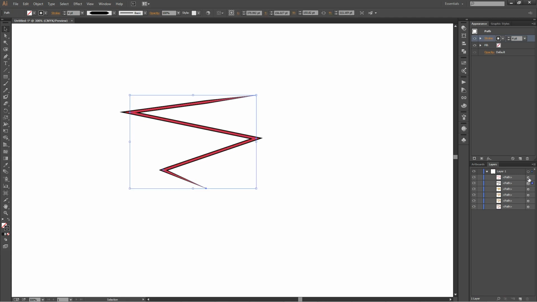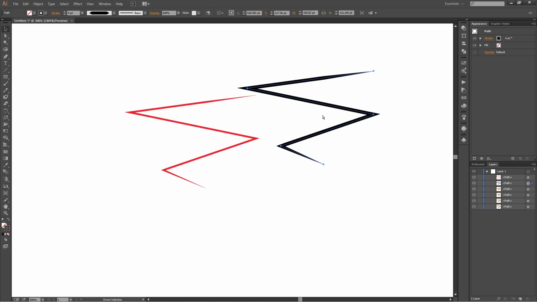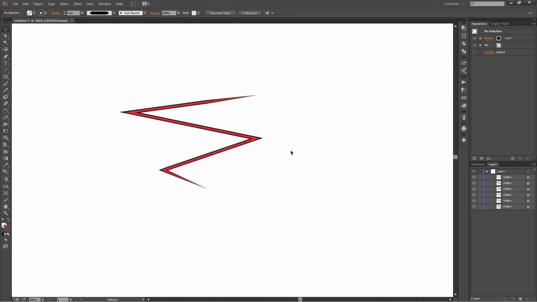This is also handy for selecting the objects. Since they occupy the same place in space, they're hard to select individually because you might get the black when you wanted the red, or the red when you wanted the black. We'll be dealing with a lot of these, so it's important to know how to select them properly.